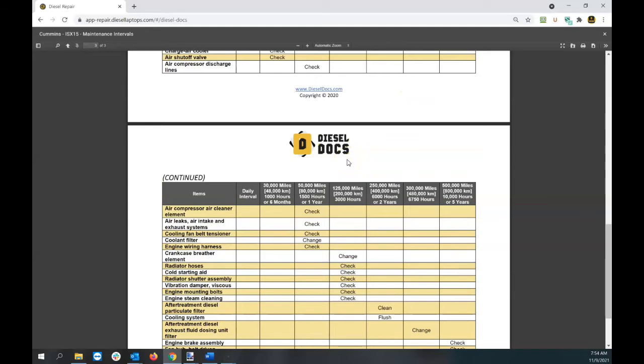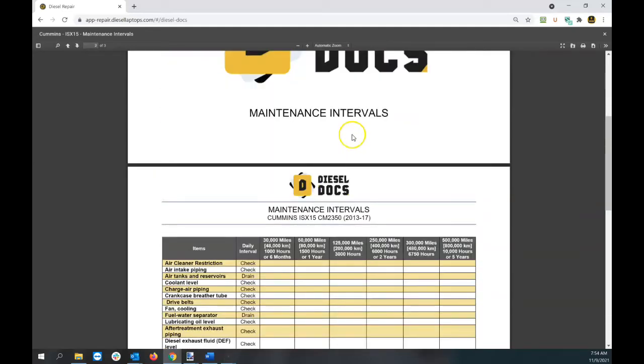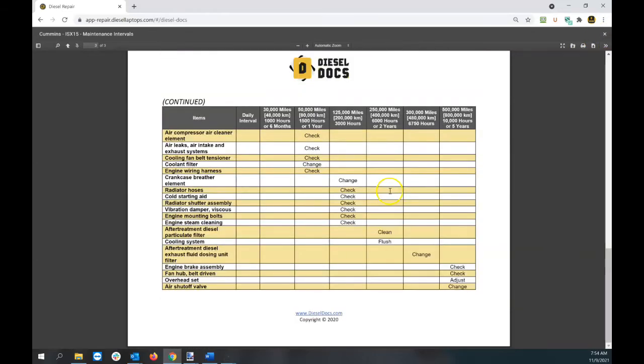So we have some clear tables that have been put in here on what to do. And depending on how the OEM works, these tables could look different. So for Detroit Diesel, for example, they're going to break theirs down based on usage of your vehicle, how many miles per gallon it gets. They have different tables. So you're going to want to look in there, see what the OEM recommends, and keep track of your vehicles. If you're a service shop, these are maintenances that you should be recommending to your customers.